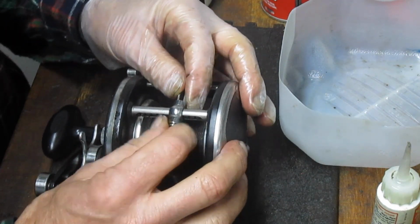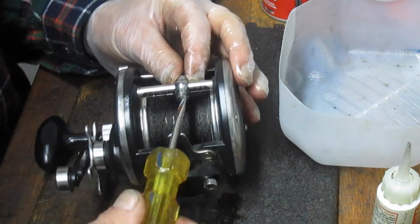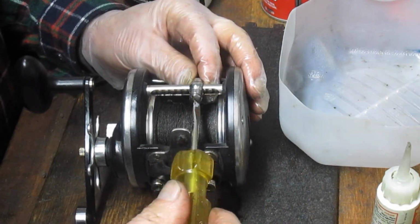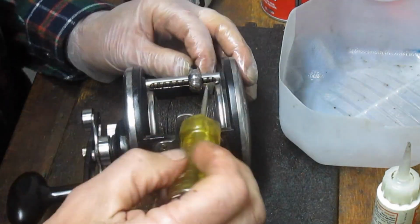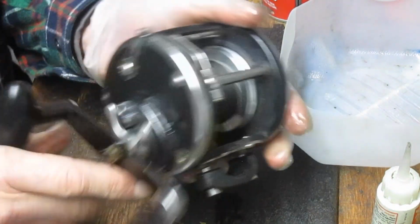And instead of just screwing it all the way down, I tend to just shake it a little bit, and that way you can try and get the teeth into the channel of the worm gear. Sometimes it works, sometimes it doesn't. Just be careful with it. Don't go tightening it all the way down until you know that you're in that channel like we are now. And then you'll be able to just turn it. So wow, what a difference that makes.